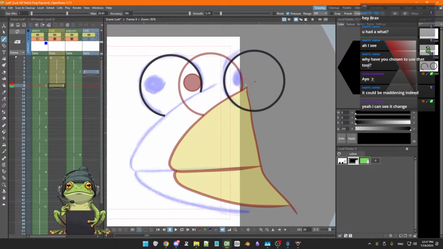Well, I feel like we didn't use this tool. Also, I feel like this didn't keep our settings. What tool did I use? I mean, I probably did use this tool.